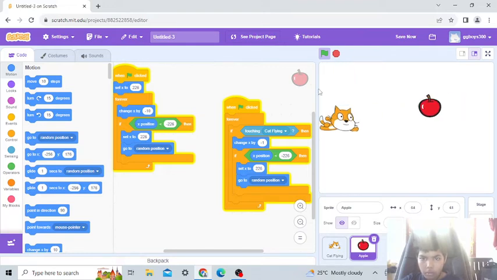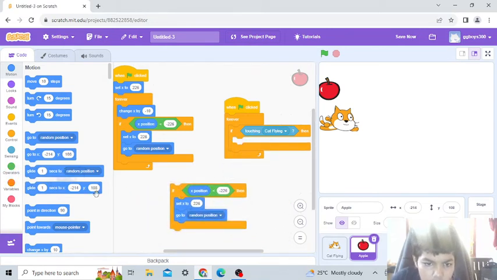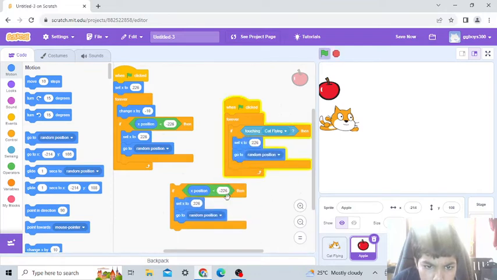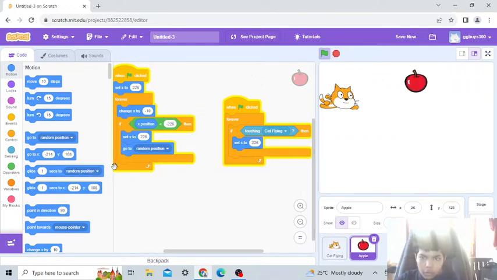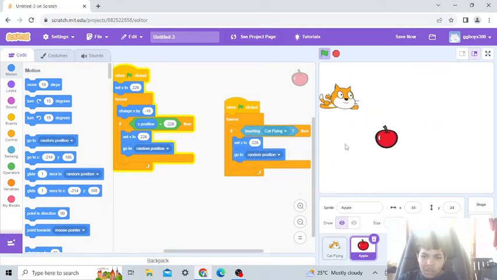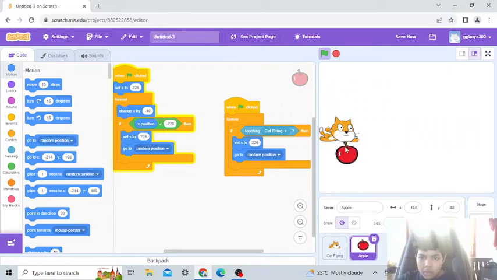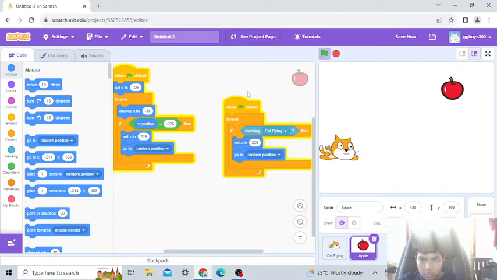Okay, now, no, set x to 226. That's what we need. These two. I think we need the position. Okay, but it's going inside. Look at that. It's going inside that. Okay. So we're going 226. It's not in there because we're going on there. Okay. Oh, it's a good day.